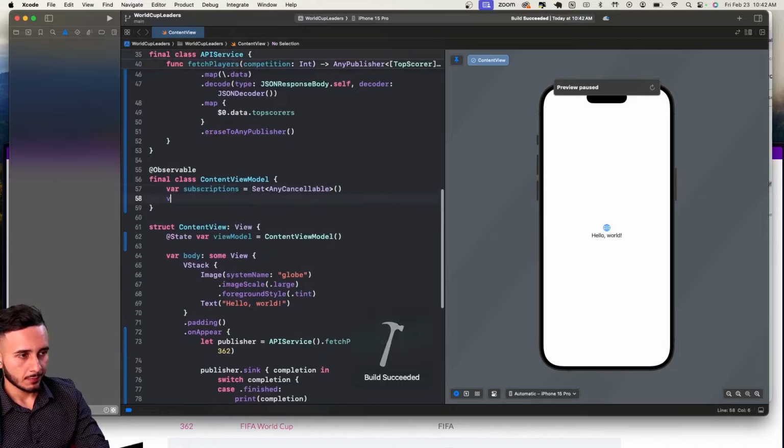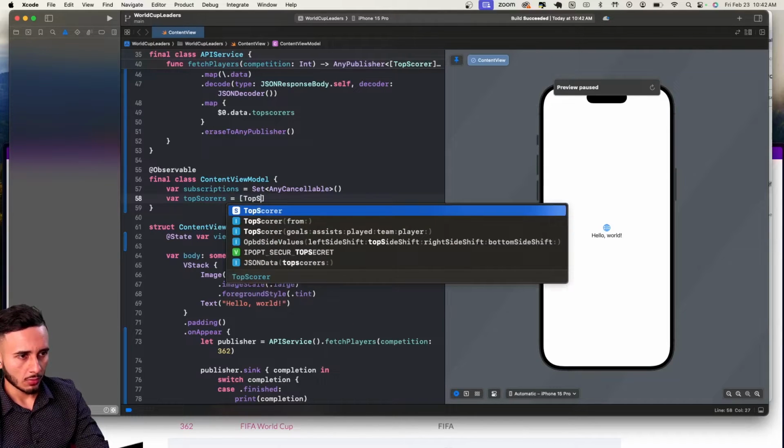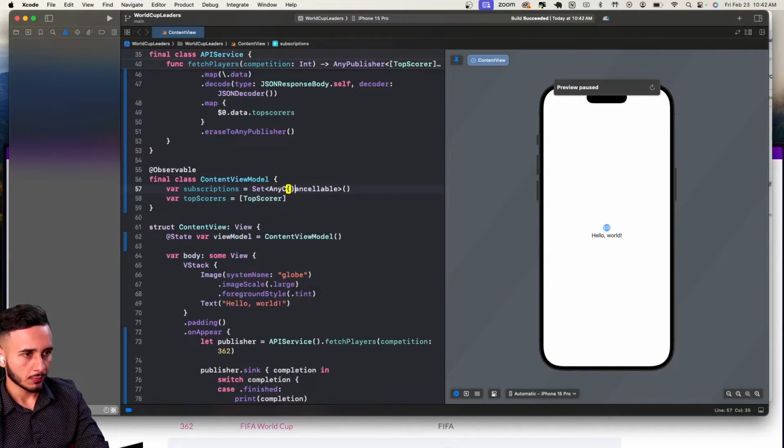Okay. Let's see. We'll call this topScores equal an array of top scores. What else do we need?